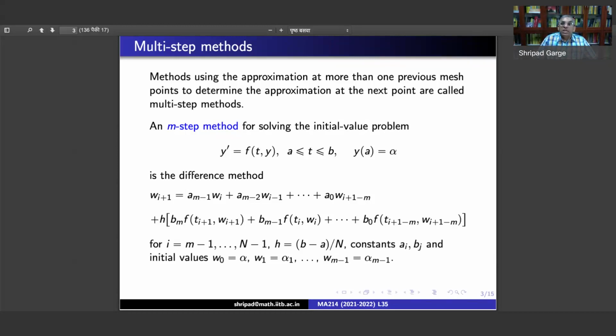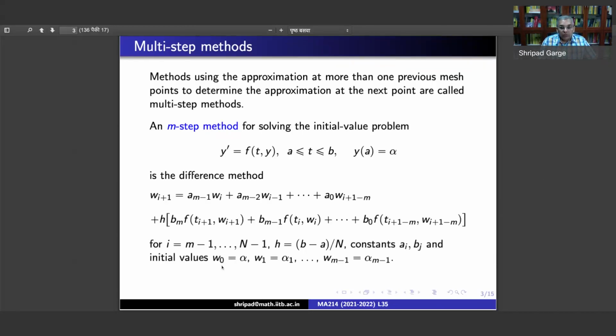So this is similar to that. Once you are looking at multi-steps, we will have to have data on the first m nodes, and then we can begin to approximate the point value at the points which follow those first m points. Okay, this is what we will have to do. So how do you compute the m?